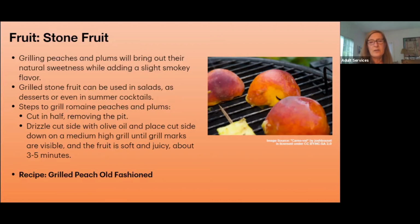And what you need to do is put some olive oil or some kind of oil on the cut side of the peach before you put it on the grill so that it doesn't stick. And it doesn't take long, 3 to 5 minutes. You just want to get the grill marks on the fruit, and that's about it. So it's pretty straightforward and a great, refreshing way to make a light dessert in the summertime.